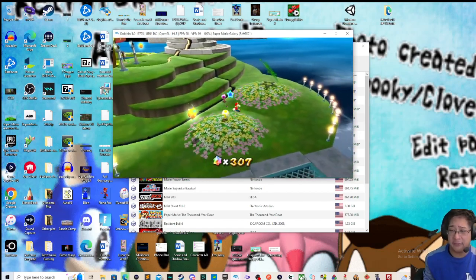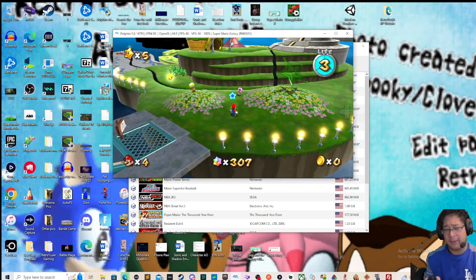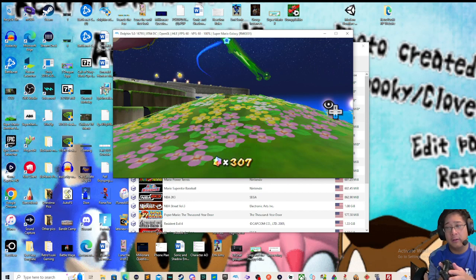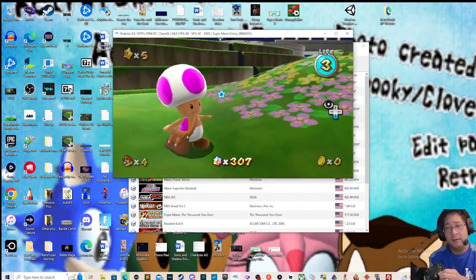I believe you can do camera control. There you go, like a camera control D-pad. I'm pressing this, I'm doing the camera, and I can move it around using my stick here.